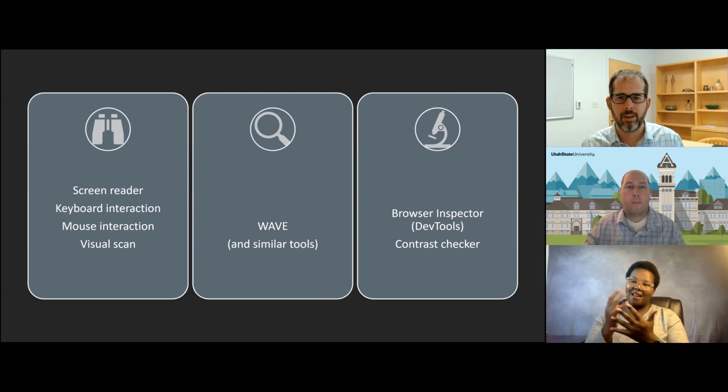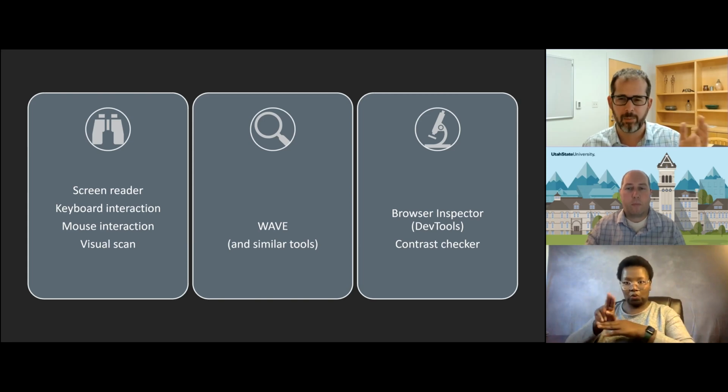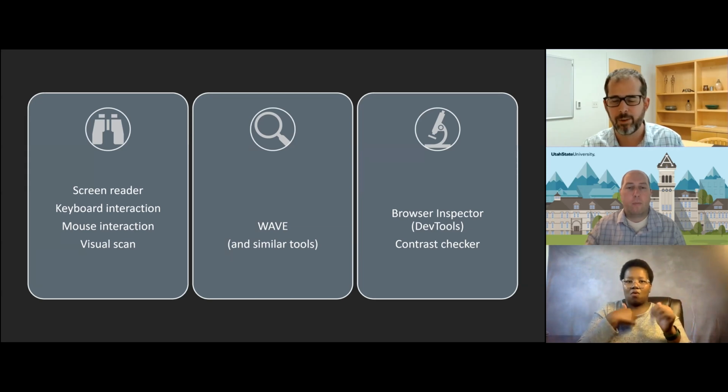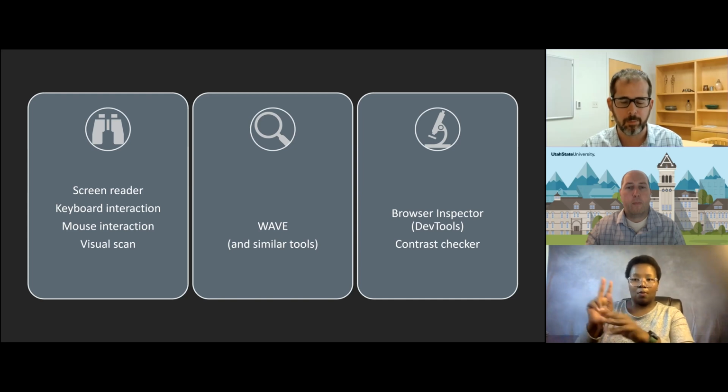Now, I do think the ones on the far ends, things like a screen reader or keyboard interaction or mouse interaction, things we're going to talk about, that is the user experience, as Jared said. So it's always going to be, in some ways, the most true way to identify those issues. And tools like DevTools, that's the code where it's happening, and that's kind of the final word on what's actually being presented to the end user. But there are tools that are built specifically for accessibility evaluation.